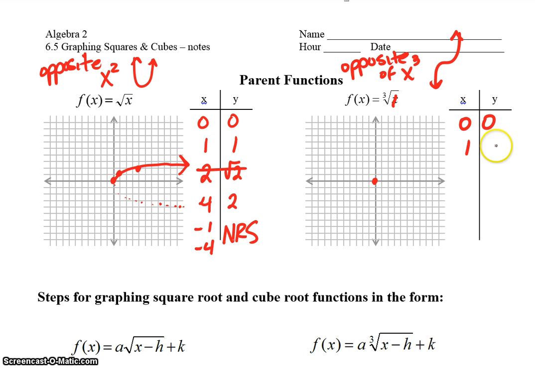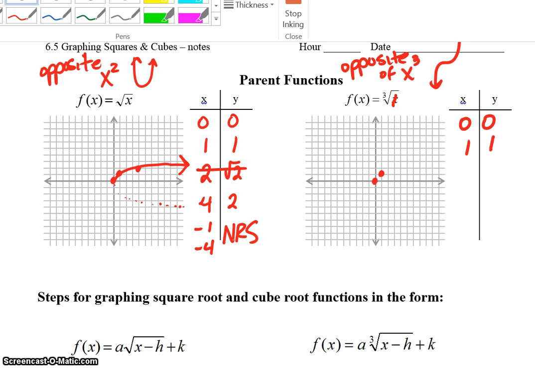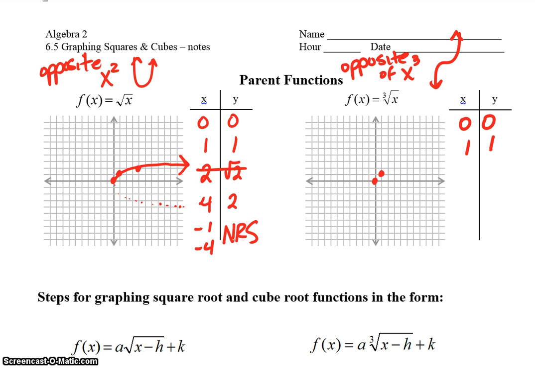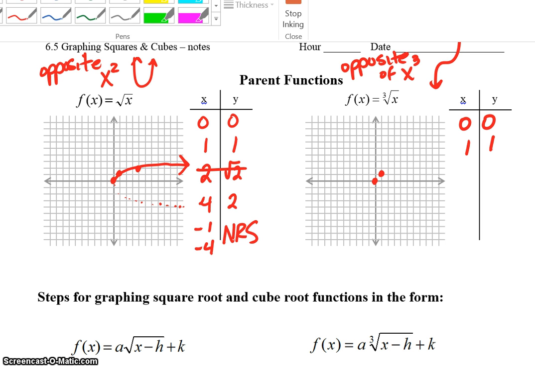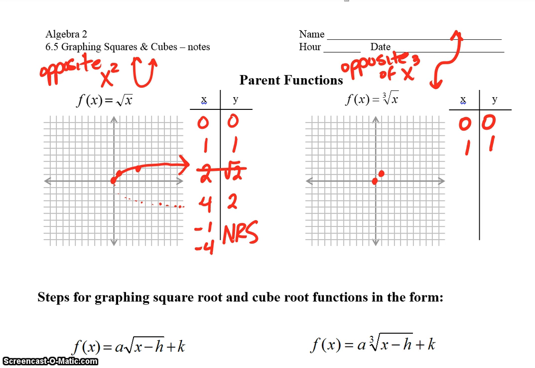What if we plug in 1? What's the cube root of 1? Yes, it is 1. What else can we plug in? Remember, we want to plug in cubes that will be easy for us to use. We don't want to get something strange and hard. So what's the next perfect cube I can put in here? How about 8? Cube root of 8 is 2. So 8, 2 is a point.